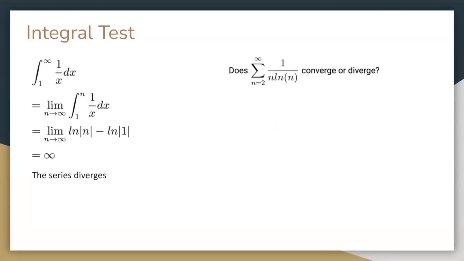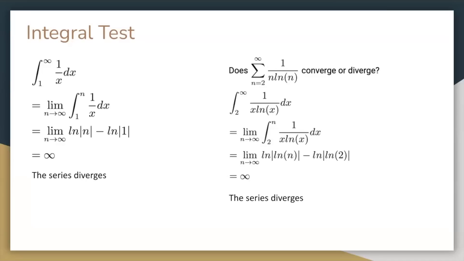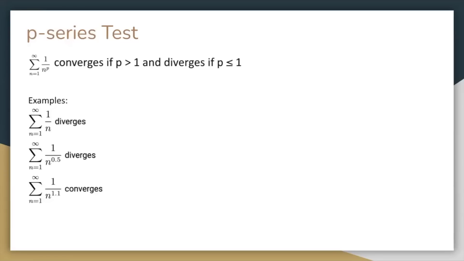Here's another example. The series of 1 over n natural log of n from n equals 2 to infinity. To determine whether that converges or diverges, we would take the integral of 1 over (x ln of x) dx from 2 to infinity. This is an improper integral that could be evaluated using u substitution by setting u to ln of x, and it evaluates to ln of ln of absolute value x from 2 to n. As n approaches infinity, this equals infinity, so the series diverges. The p-series test states that the series of 1 over n to the p from n equals 1 to infinity converges if p is greater than 1 and diverges if p is less than or equal to 1. This test could be proved using the integral test.